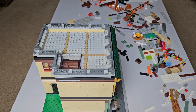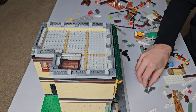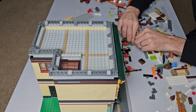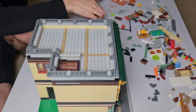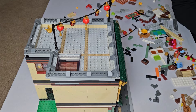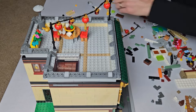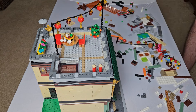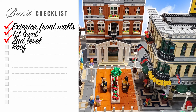Now it's onto the roof, where my lack of pieces became apparent very quickly. I ran out of 1x2 cutout slopes, so I had to improvise a bit. Then I found a way to really complicate putting in the doorway to the roof, but eventually was able to problem-solve that in a reasonable way. Then we added some flowers, a nice table and chairs, some fireworks, a light, and a standing table, and we were ready to beautify the sidewalk. Let's check the rooftop off our list.